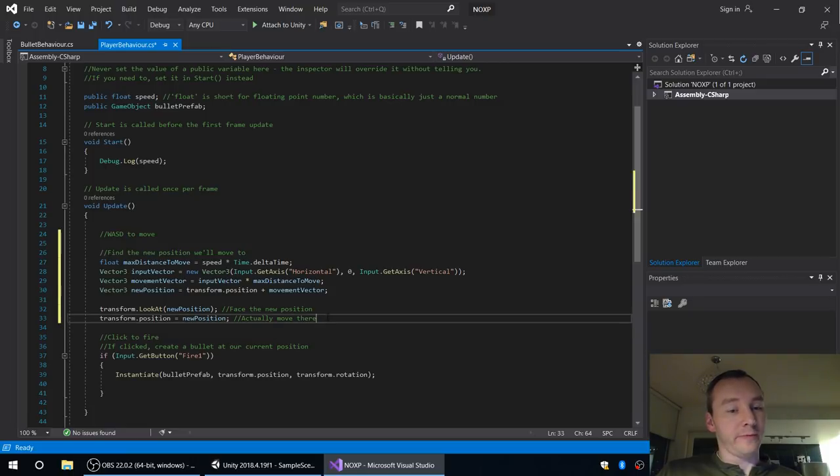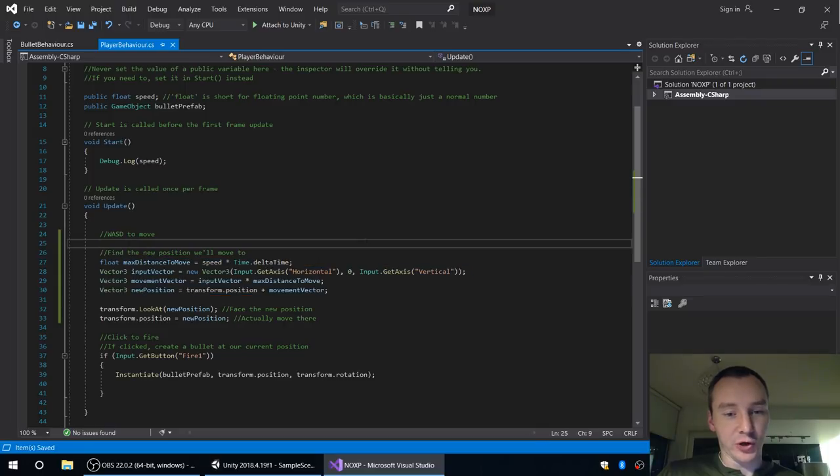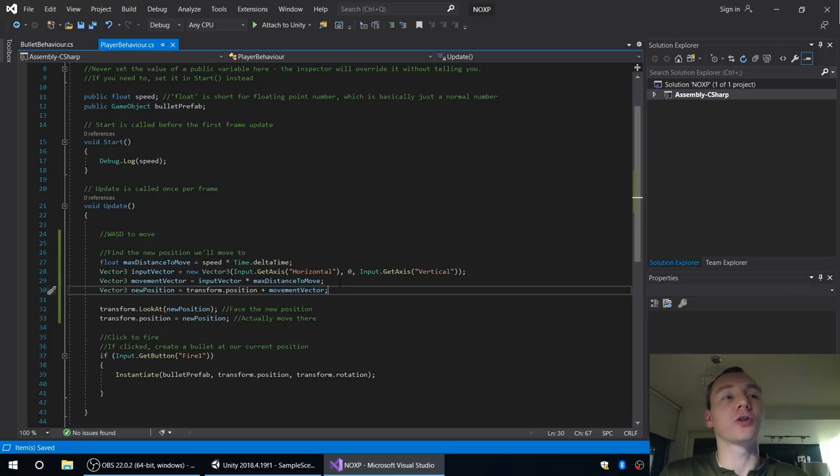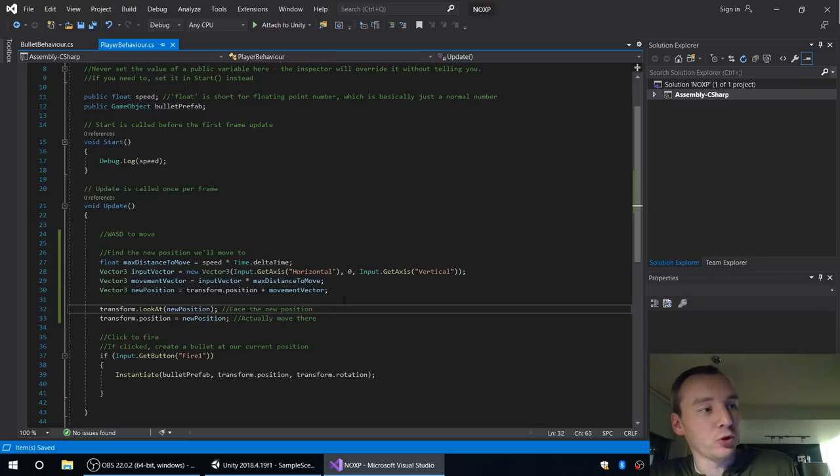Cool, so now we should be facing the right direction when we go there. All of this is basically the same movement code, just written a different way. This is sometimes called refactoring, where you take functionally the same code, but it's organized in a different way, and that can be useful to build on it and use it in a different way. And in this case, the new functionality we want is we want to be looking the direction we're heading.